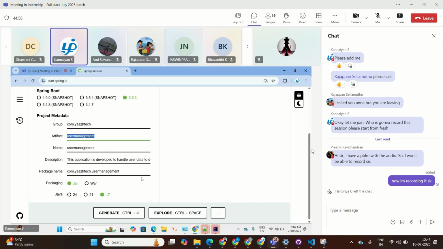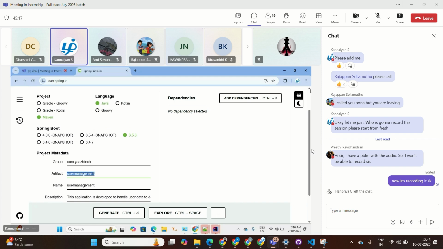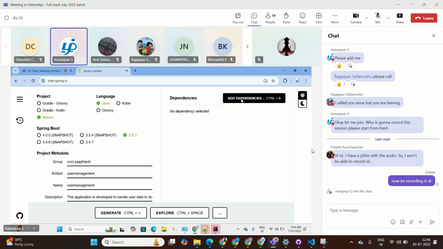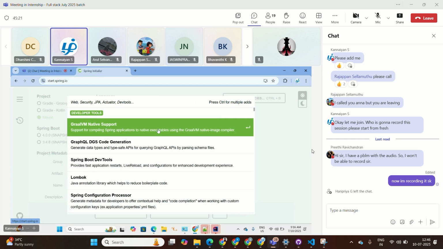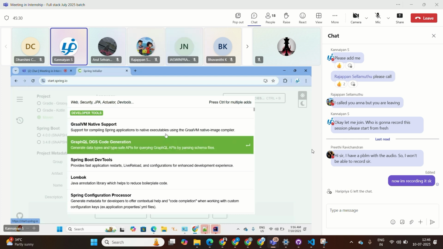Now, packaging for deployment: it's going to be a jar because it is not a web application. It's only for a backend. Backend is going to be a jar, and then you can use any Java version. I'm going to use Java 17. This is already selected. Now, next step, you need to create dependency. So this is the important area. I already told you about dependencies, right? They handle certain operations where you can have their own implementation. You can add those implementations and you can reuse the functionality.